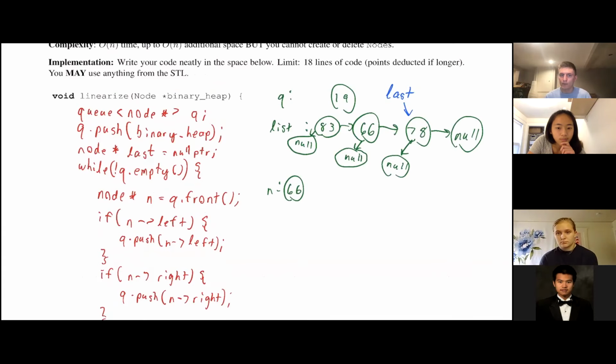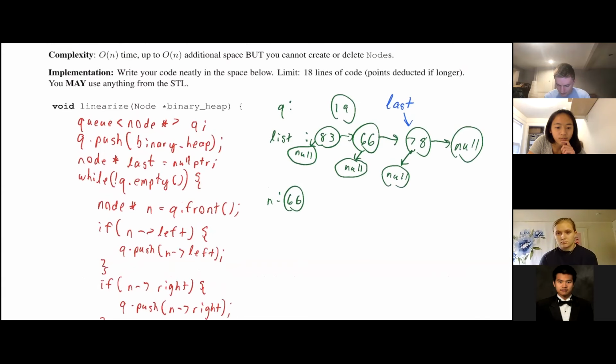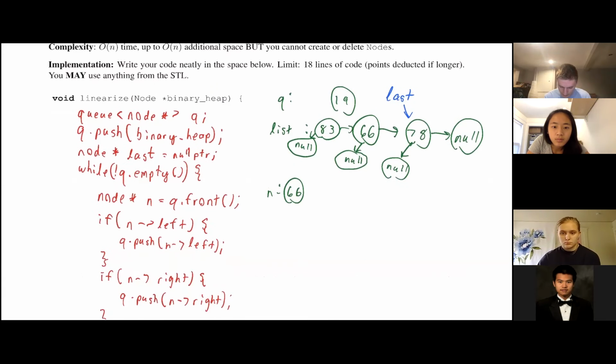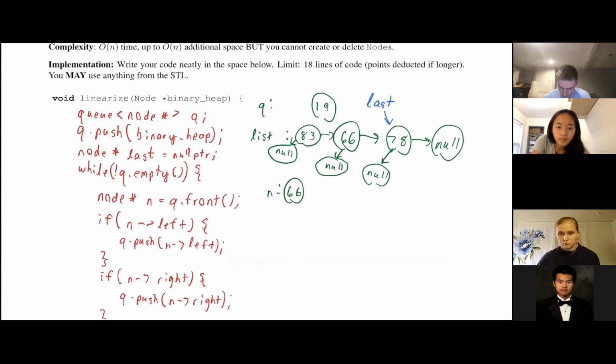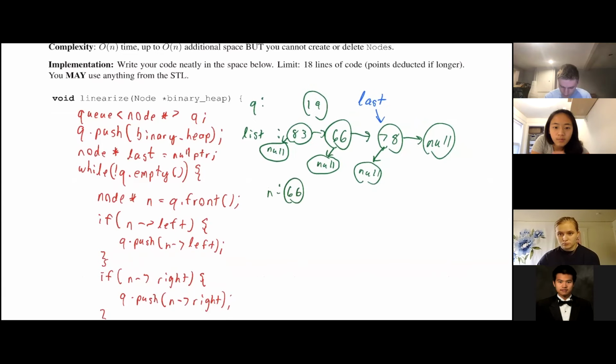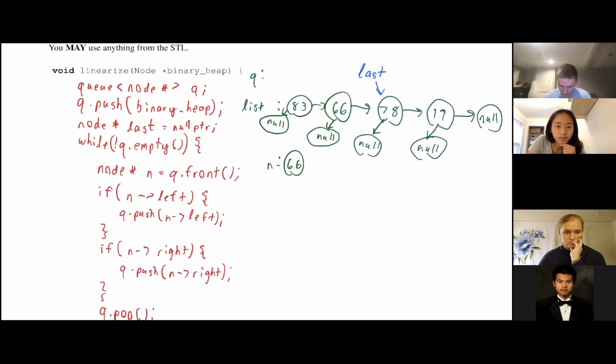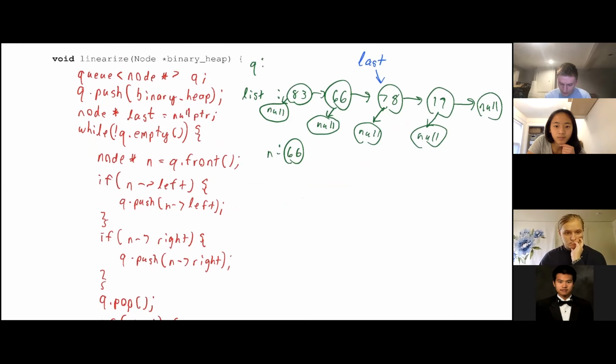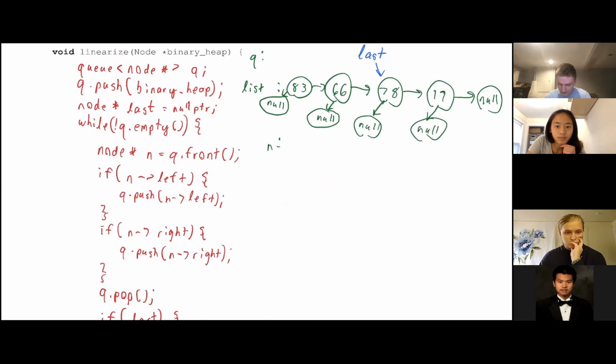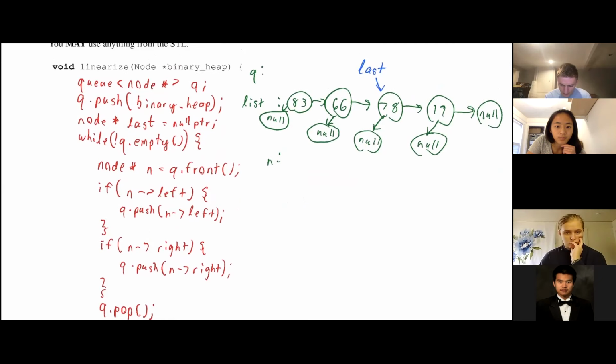All right. And the last part with the 19 is going to look the exact same. So I'm going to move this over because I'm once again running out of room. And so I'm not even going to really walk through the code for that. Just 19 is going to get popped, and it's going to get put here. It's going to point to a null element here and a null element here. And I actually didn't update the n for the 78 example, but yeah, should have done that. Again, I was going through it relatively quickly.